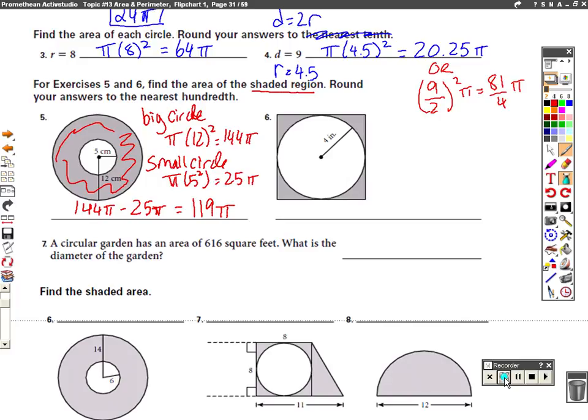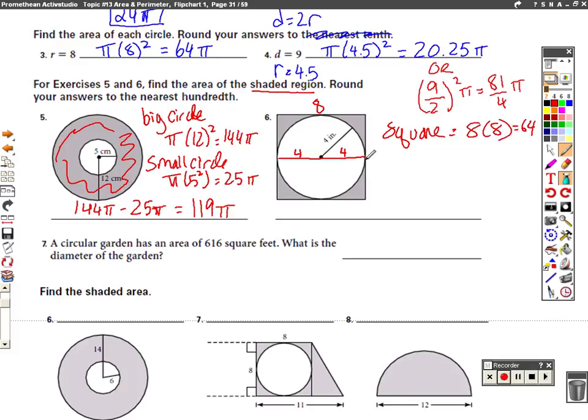All right, moving on to number 6. What I see here is I have a square, and it's missing the circle in the middle. So if I want to find the area of this, I'm going to take the area of the square, right? And how am I going to find that out? Well, here I see the circle has a radius of 4, which means this is also 4, and this is also 4. So that makes the side of the square 8. It's the diameter of that circle. And so if it's a square, the area is going to be base times height, 8 times 8, which is 64.